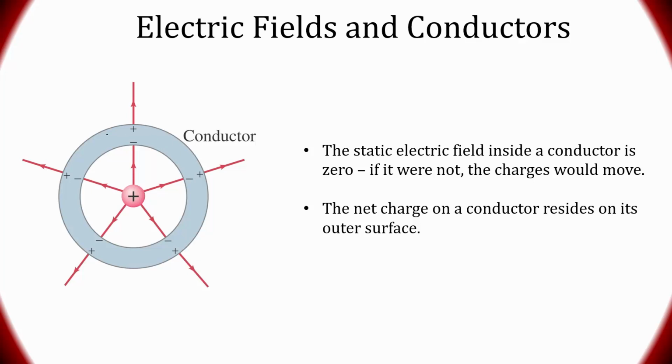So if we imagine having a spherical shell of metal, so it's a conductor, and initially it's neutral, and then we put some charge inside. In this case it's a positive charge. Well, you're going to get an induced charge on the inner surface. It's going to be a negative charge because the electrons will be attracted to the positive charge, and you'll have the same amount of positive charge because this was initially neutral. So however much you moved away of negative charge, you have that same magnitude of positive charge on the outside.